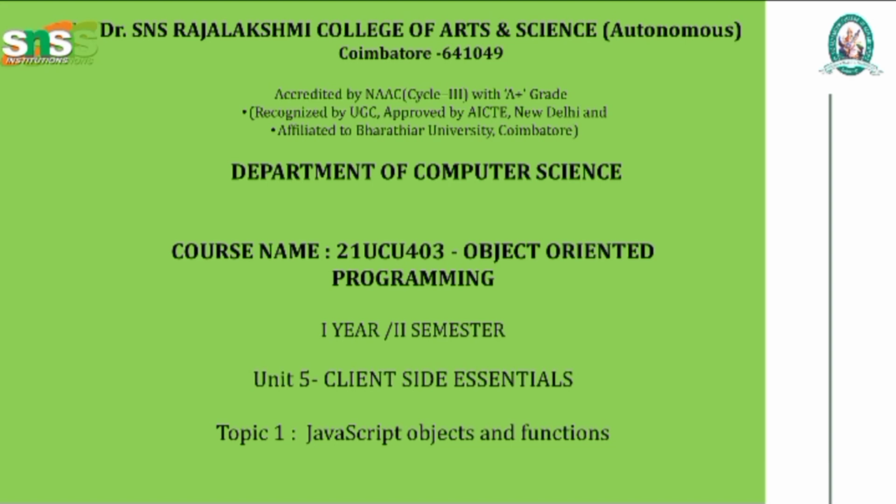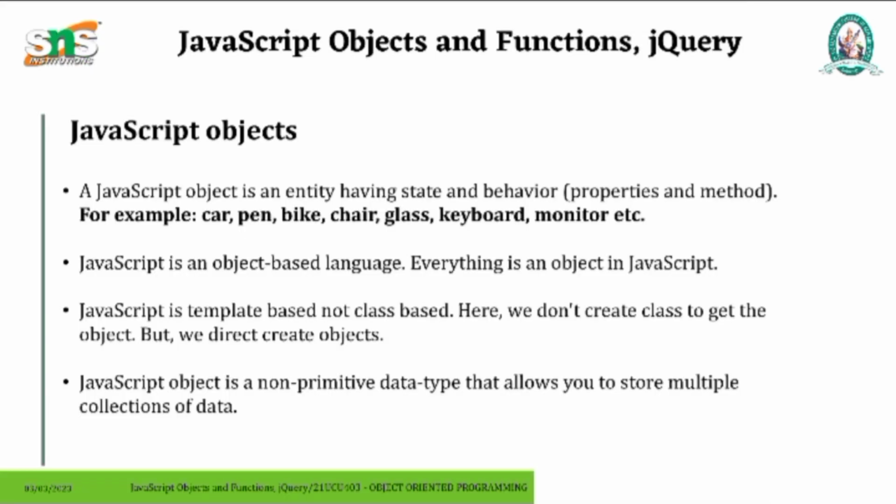Before getting into this topic, you have to know what JavaScript is. JavaScript is an object-based language. In this language, everything is an object. JavaScript is a template-based, not a class-based language. So here we don't create a class to get the object, but we can create an object directly.